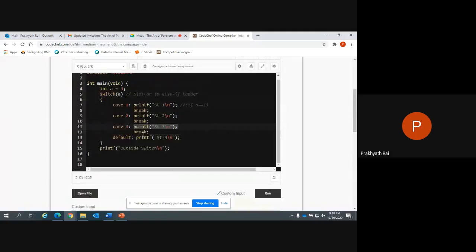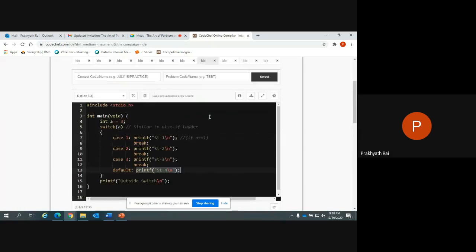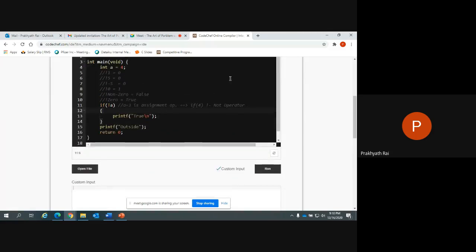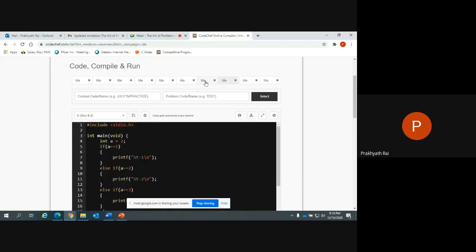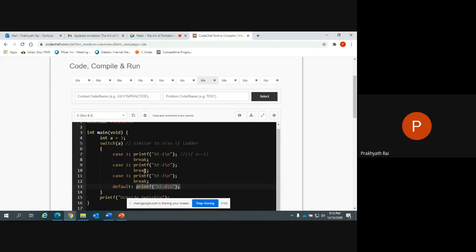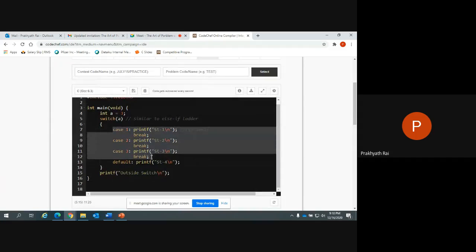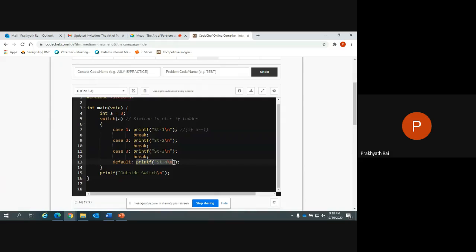Okay. Why has default been written? If you see your else if ladder, we have an else. If no condition is matching previously, by default this line should be printed. Same way here also we are doing the same thing. If it doesn't match any of the cases, simply print this. And after this we are not writing break. It's a foolish thing to write break after default. Why? Because there is nothing to be executed, there is no other statement going after default.